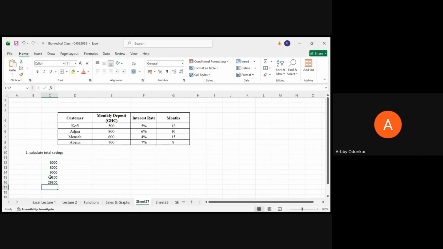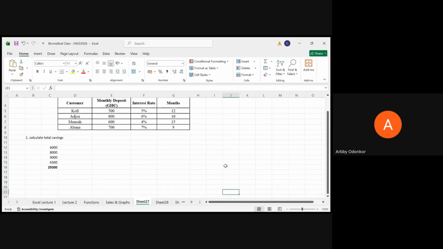So good. So now we know the total savings for the people who did the contribution, for the customers. So for the customers, now we know the individual and then we know the total. In the examination, if you do for the individuals, you get marks. If you continue to add the total, you get extra marks. So you might get something similar. I'm not sure, but just learn it and put it there.